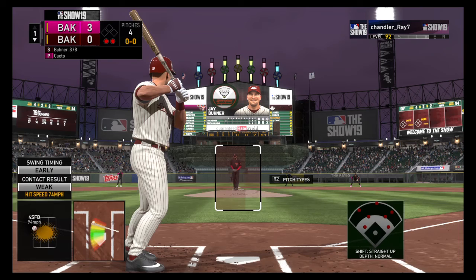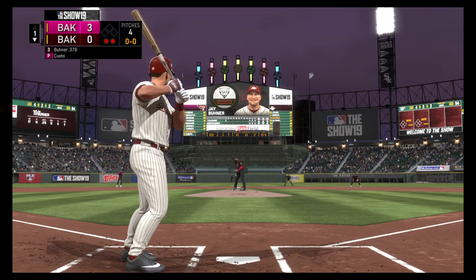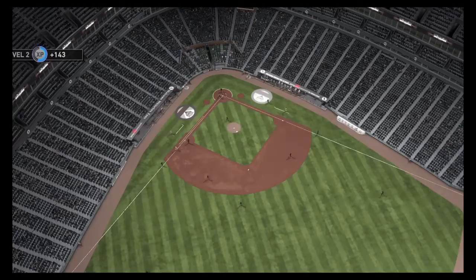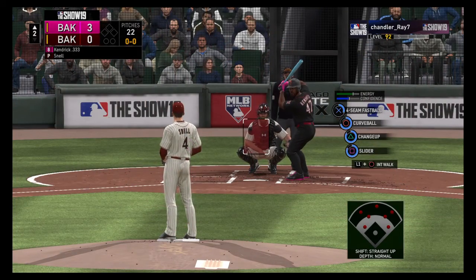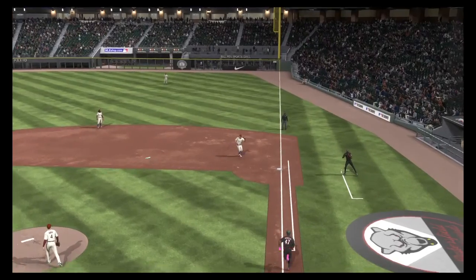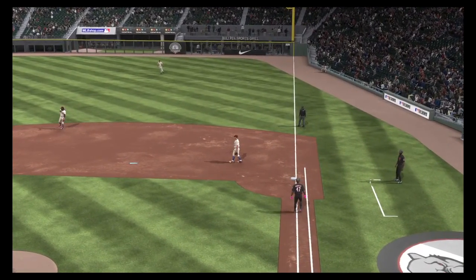Ready now — Jay Buhner. First cuts for him here with the bases open and two away. Grounded weakly down the line toward third — Rendon charging — throws on to the big target of Frank Thomas. Here's Howie Kendrick leading off. Now the pitch — Howie saws him off as his ball is popped into the air, and he'll steer clear of the flying debris to make the catch for the first out.